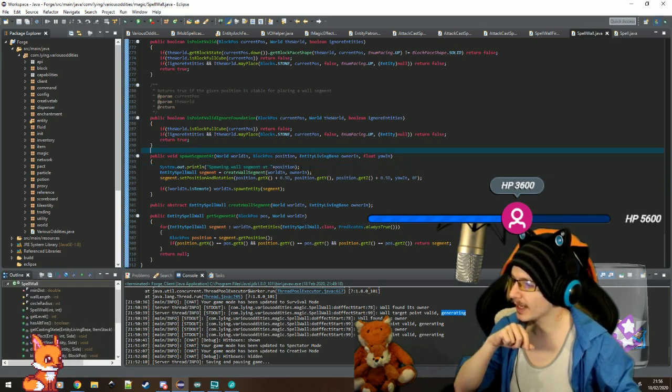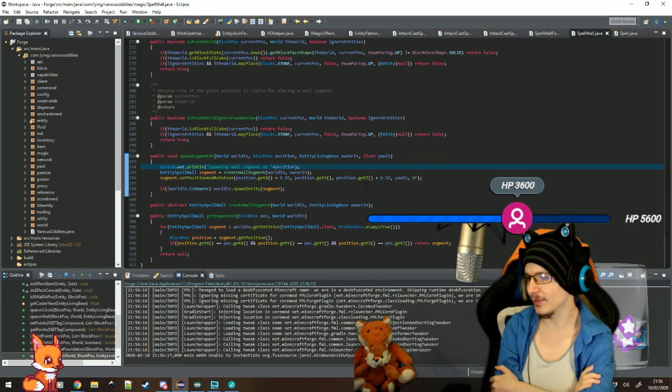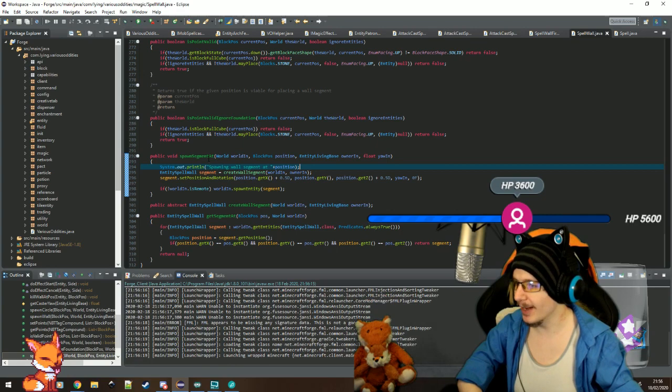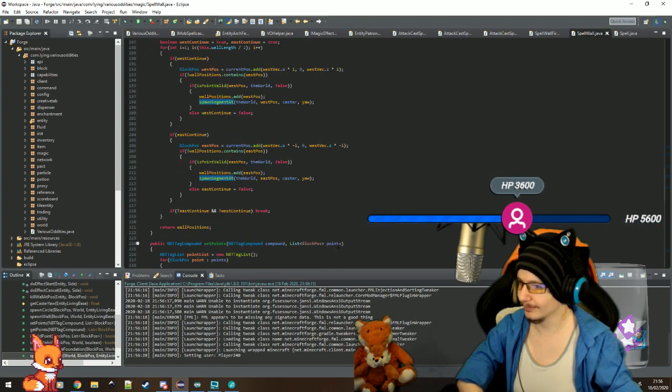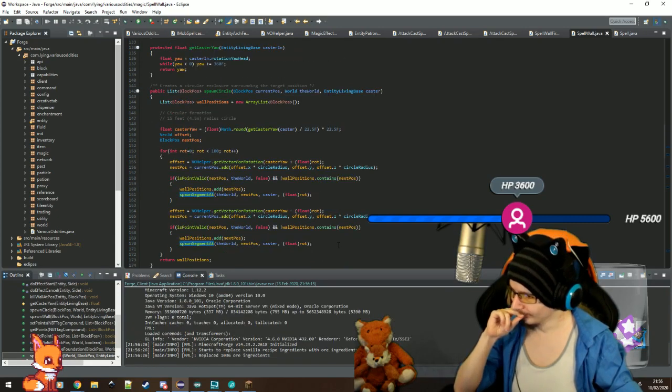Spawn the wall segment at that position. Let's see if it gives us anything, because there are some outs there. Some preventions. Some quality assurance, you could say.